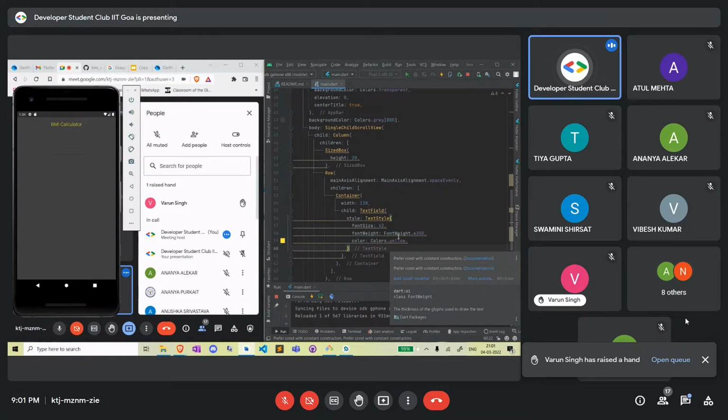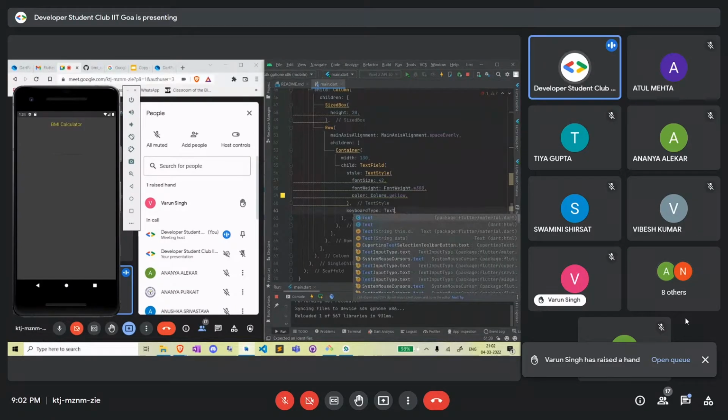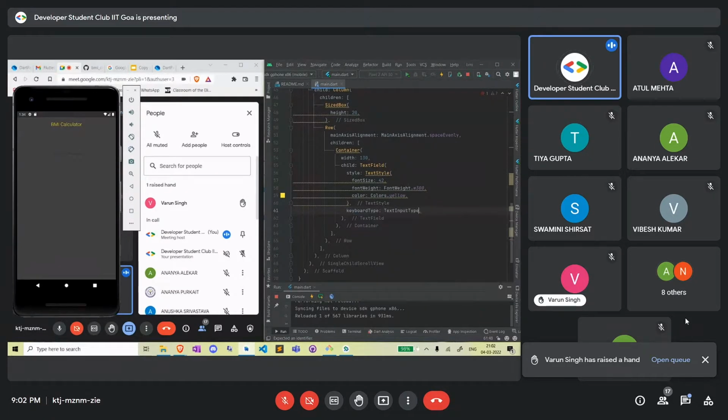Let's write some pure decoration, hint color. Okay, so text field. We need to enter, after text style, keyboard type, text input type.